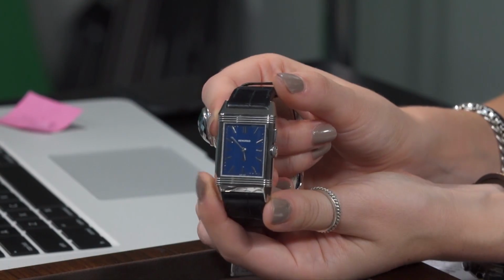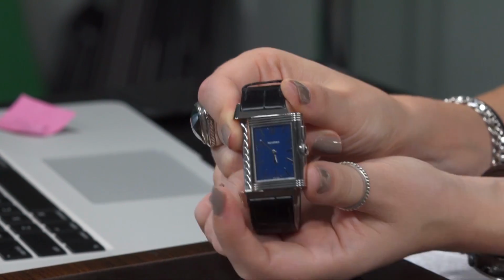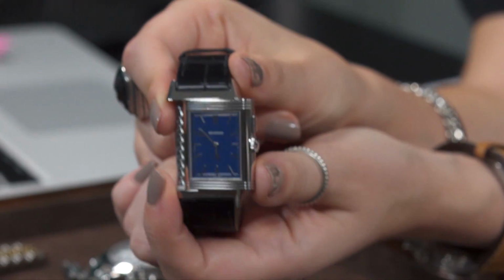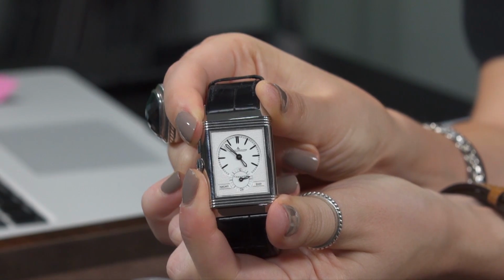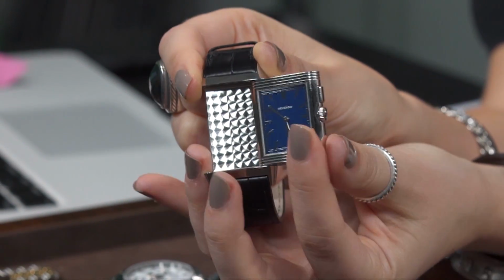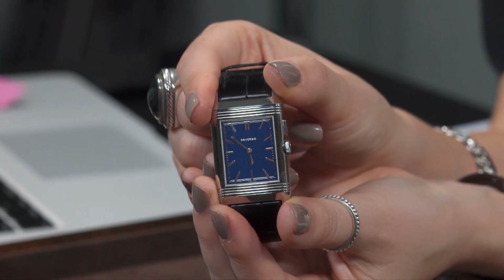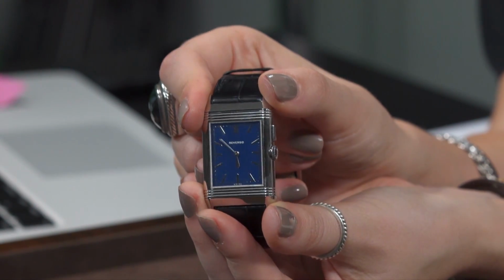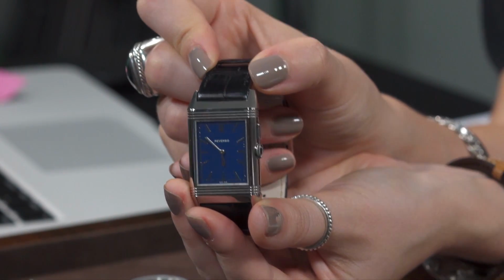Well, I just want to give a shout out to Mike, who is in love with this Reverso. I'd love to show it off to him. It's a blue dial, and here if we can zoom in, this is one side of it. And then you turn it over, so that is the other side. And it's really vibrant in person. I'm not sure the camera can capture this color. It's unbelievable. It's about as good as it comes with blue dials. This is a standout piece. So just wanted to show that off to you guys.